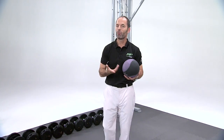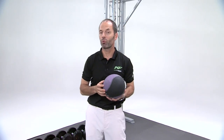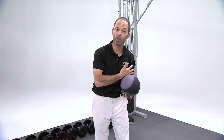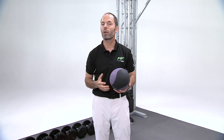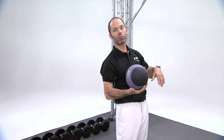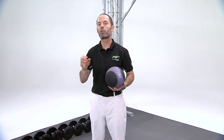Okay, now this we can speed up even more. And we know when we want to hit it further, we want to speed things up, everything gets a little bit more dramatic, and that's when we start doing things we shouldn't do, maybe gripping it too hard. Again, it could be a hook coming over top, starting with our arms, it could be a slice. We lose a lot of power that way. We get into a reverse C, of course we can't control our body. So we want to learn to do those things faster and still be in control.